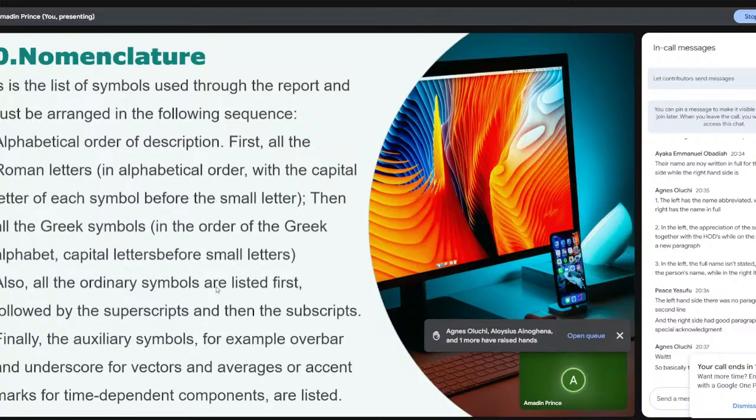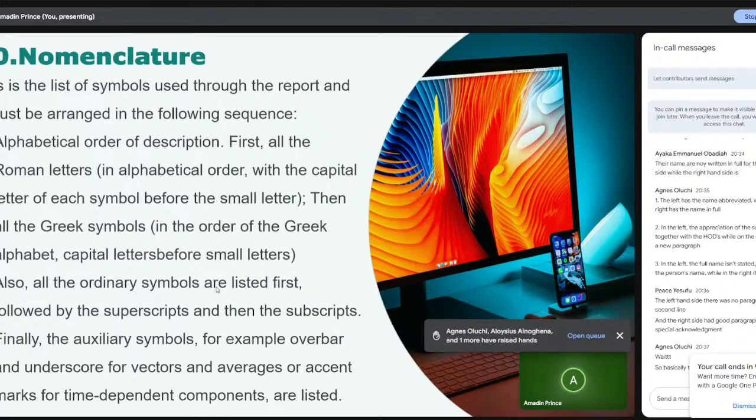So I am going to have a nomenclature for them, whereby the beta will stand for what? The beta, and A, gamma, V, velocity, and so on. In writing this, there is a certain sequence you need to follow. Number one, they need to follow alphabetical order, to ensure the Roman letters come first, which is beta, alpha, and all those things. No, that's not Roman letters, those are Greek letters.